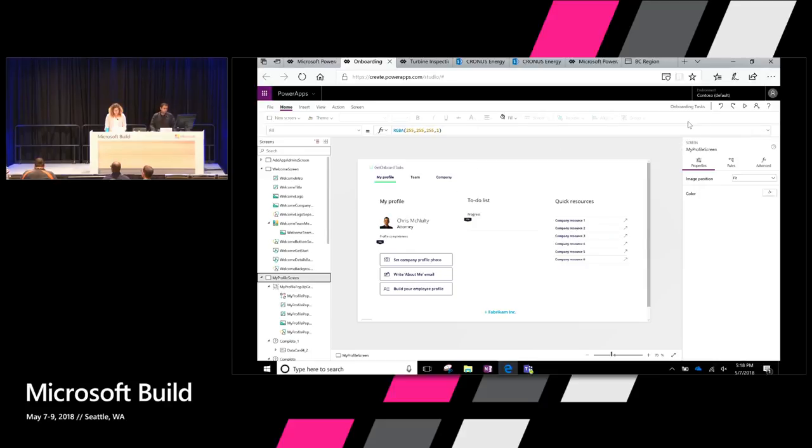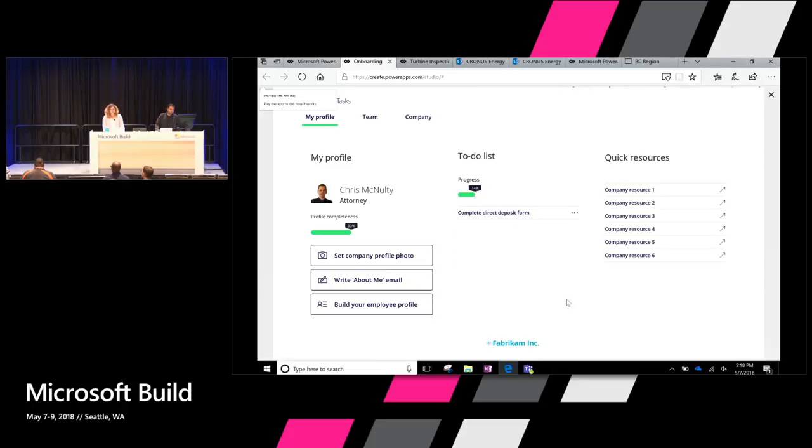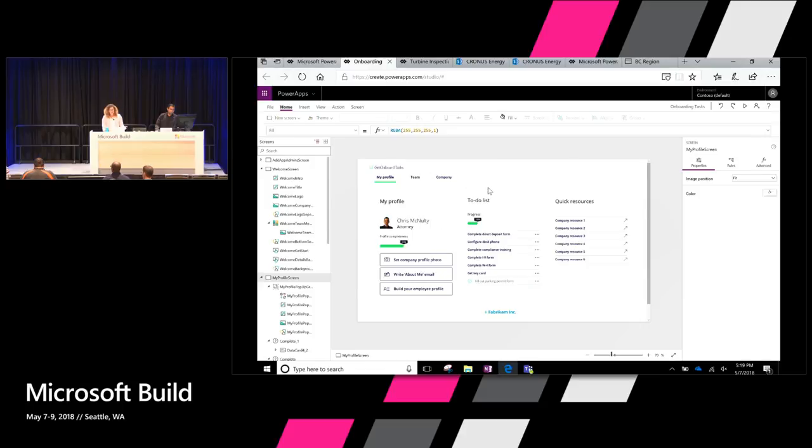So on this screen, I'm able to also play my app to get it to fill with the data that it's pulling. So I can set my company profile photo, and there's this to-do list that's here. This is actually connecting to Office or Outlook tasks, but you could easily see how I could swap this out and use Planner or To-Do or any of those other task management systems.